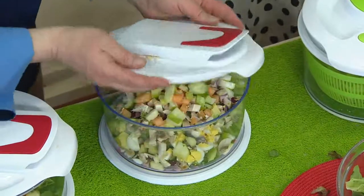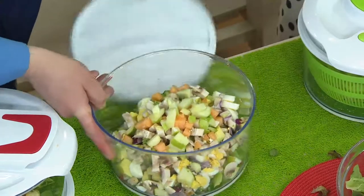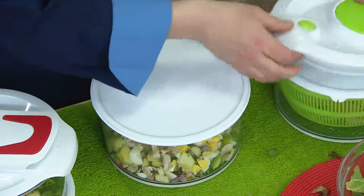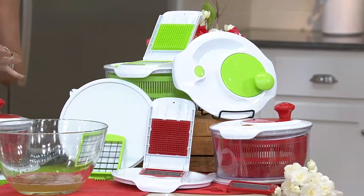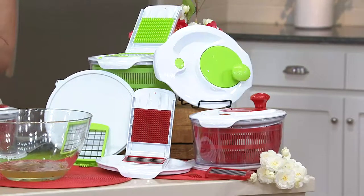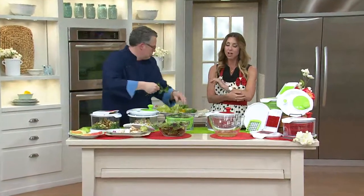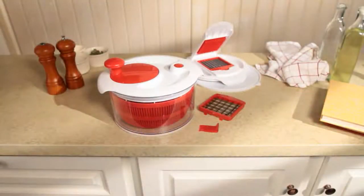You have your choice of the red that Joseph is working with, and we also have the green. It comes not only with the lid to help you spin and dice, but also the lid to help you store. It is from Prepology. The size is about 10 inches in diameter and about 10 and a half inches high. It is a total savings of about $5 for you this morning. The item number is K39682. We're getting limited on the green — the green is going quickly. And don't forget your delicate herbs — great for spinning and cleaning delicate herbs.